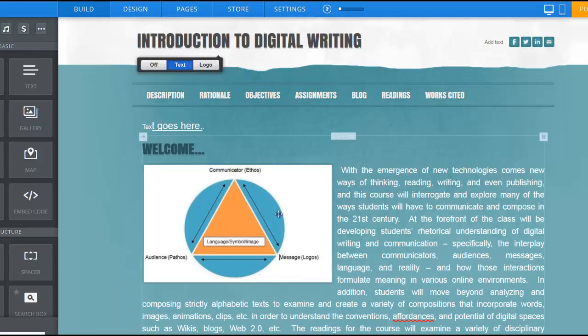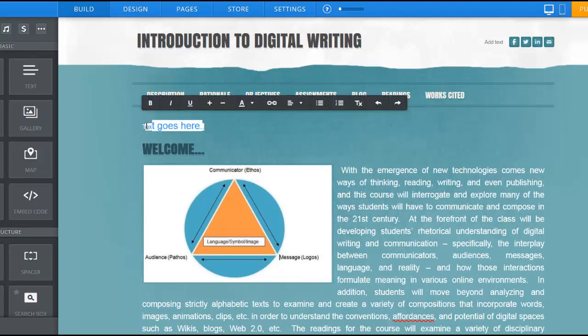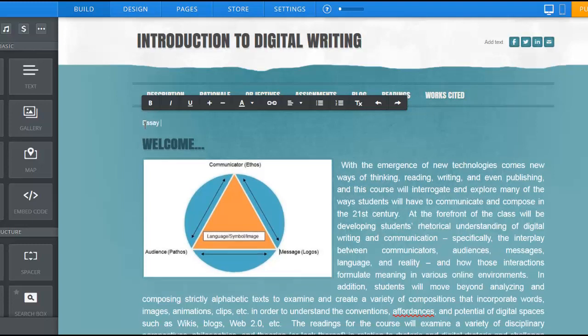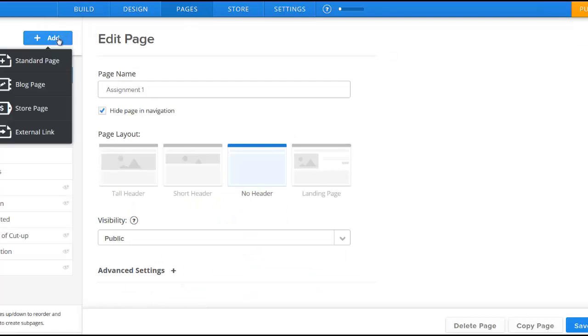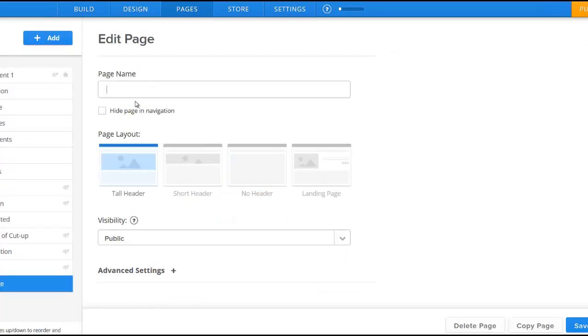If you don't want to do that, and let's say you wanted to have something like essay number 1, and so you're going to link to your first essay, what you do is you create the page first. You have pages. Let's say you add a page, standard page, essay number 1, and you're hiding the navigation.